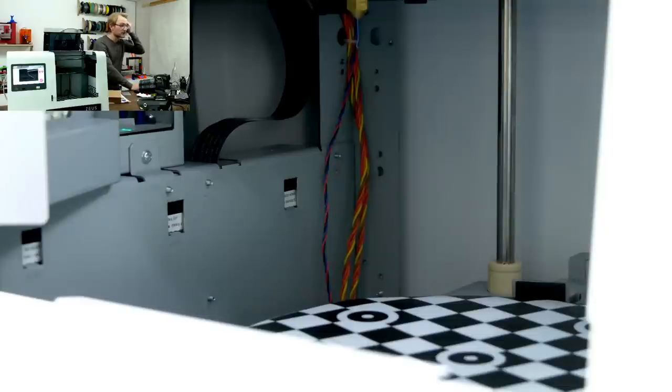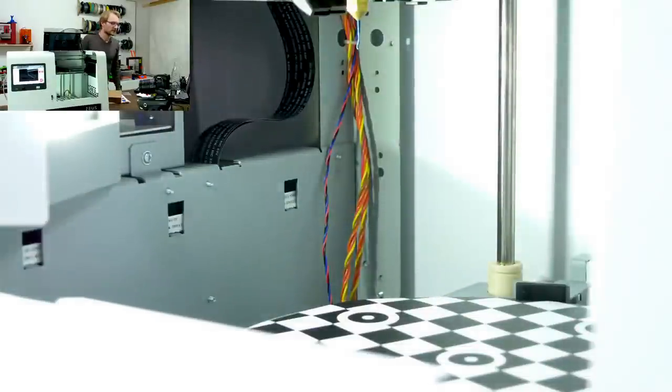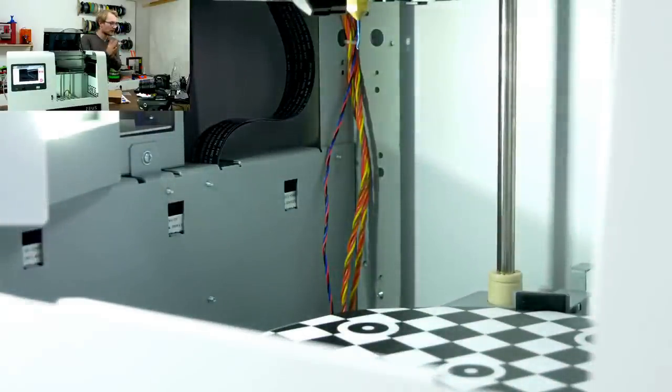What is a good, easy, printable replacement for the clothespin springs? Actually, something like a rigid belt rerouting thing. I know it's not elastic, I know it's not adjustable, but if you just have your belt and put it into a curved path like that, restraining on top here, and then put a push pin on the bottom, that should tension up your belt. Belts are sort of elastic too.